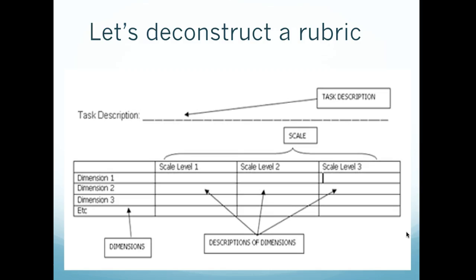Across the top is the description of the dimensions, which are the criteria: acceptable, not acceptable, very acceptable. You always want to have one that shows that it's not acceptable, or that it provides no information that you can score, because otherwise you have nothing. And then scale, the top of your scale is going to be what it looks like as an exceptional product.